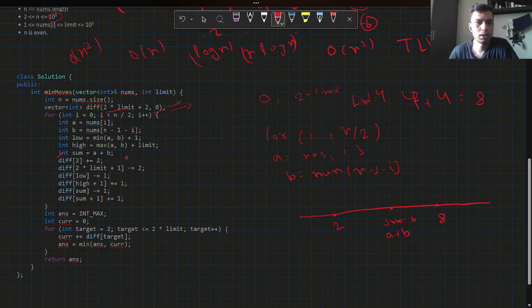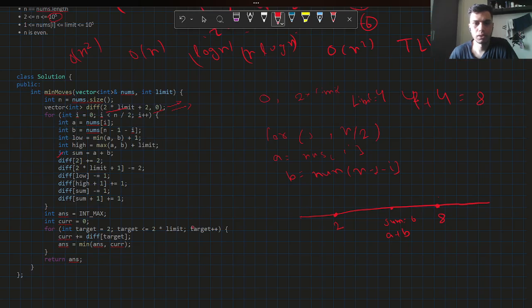Then we find the lowest value first, and we find the maximum value. How can we find the maximum value? From a and b we take the maximum and add the limit, that is equal to our limit in this range. If we have a minimum limit, then we have a line on that point.